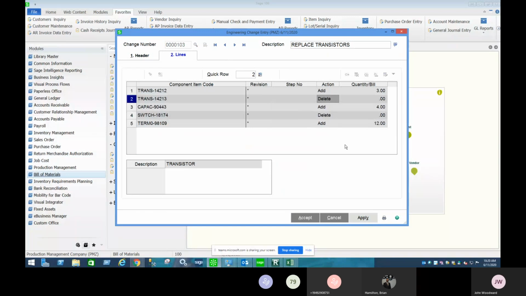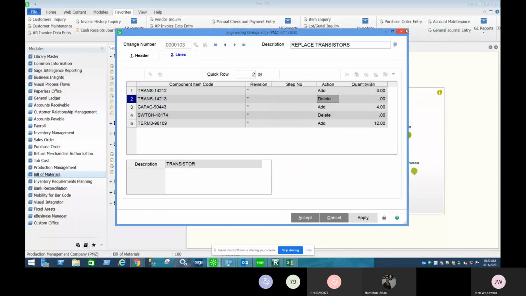So that would give you the ability to manipulate the effective date. If the effective date comes and goes and you still have the old items in stock, they're not bad. They've just been obsoleted by the vendor. You could backdate your effective date to consume the old version, or forward date it to consume the new version. So it gives you some flexibility.